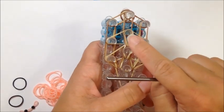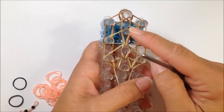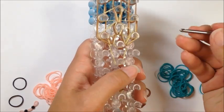Now for the center, we're going to stop right there on peg two. Do not continue to loop up, because we're going to do a layering technique in this area in just a moment, so you don't need to loop any further.